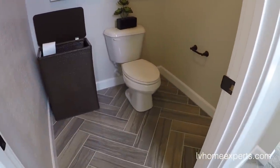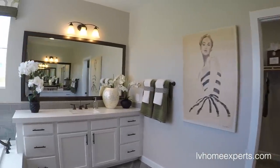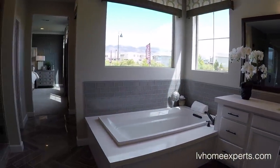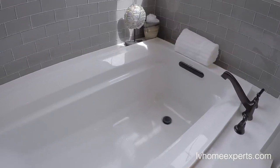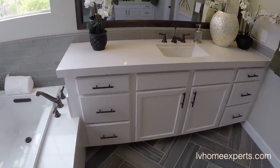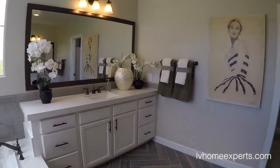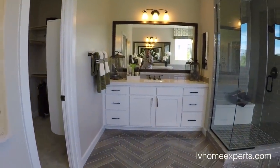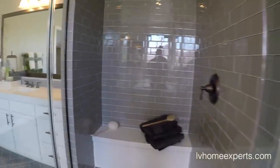We have a bath, but the only thing about this tile is it's slippery — be careful when you come out of the shower. I love the tub, but some of these tubs you've got to watch out for. This is a plastic tub — the cast iron ones are actually the quality ones. They're expensive; these are more of the knockoff type of tubs. And sometimes they'll charge you six grand just for the upgraded option and you think you're getting a nice tub but you're actually paying for a fiberglass one.